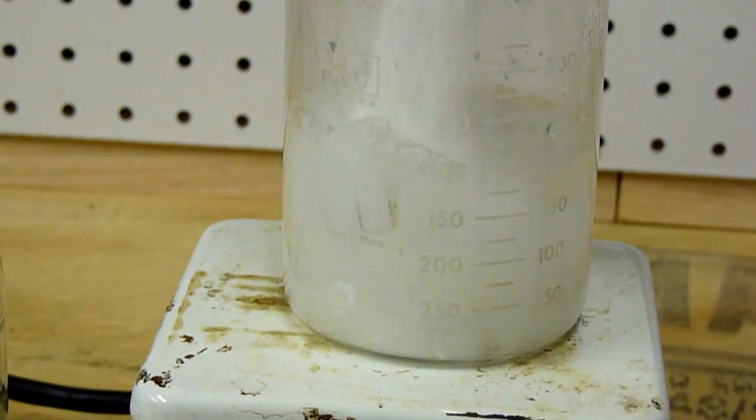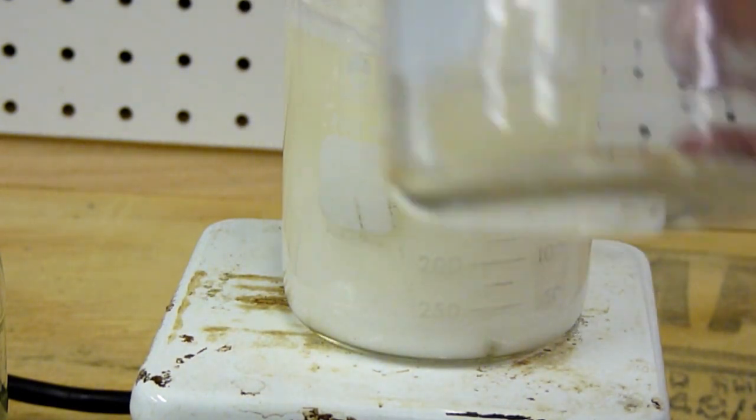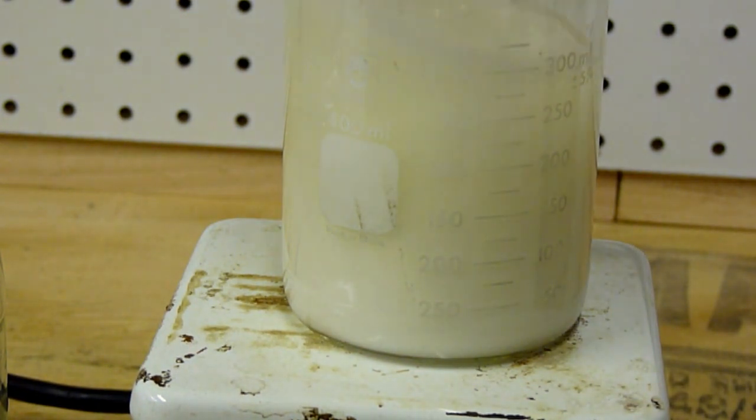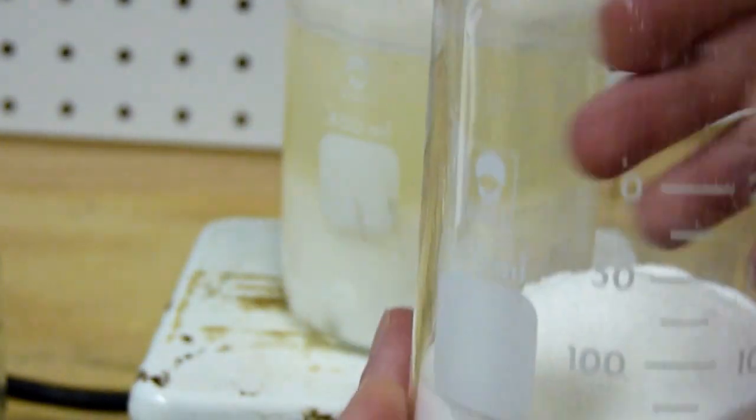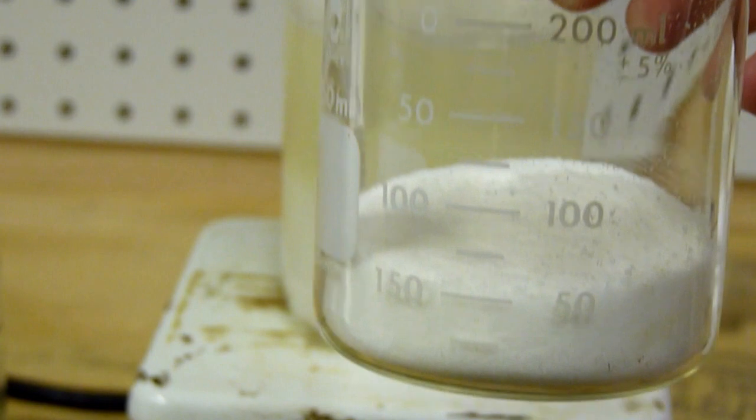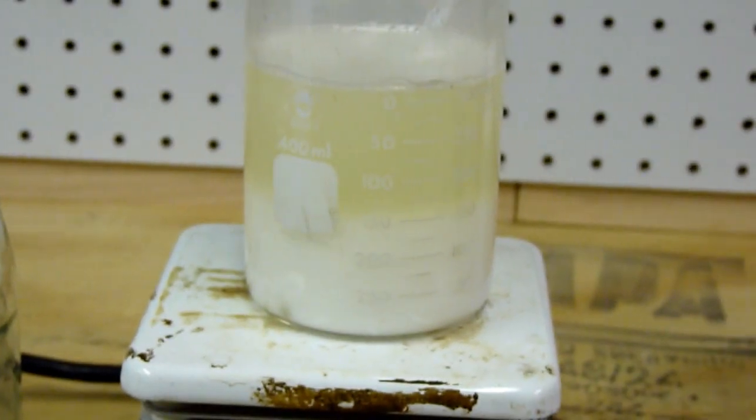That's all of that beaker. Now, as you can see, it'll reduce the temperature of the water quite a bit when I dump this in, so it's going to take a while to heat back up to fully dissolve. But I'll dump this, the rest of the container of potassium nitrate right here. I'll get back when I've added this and everything is dissolved.